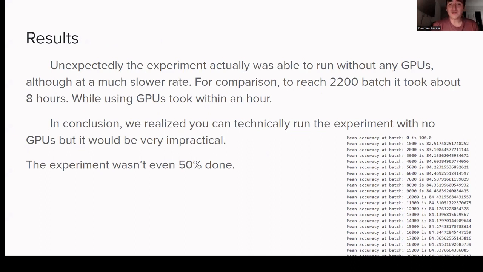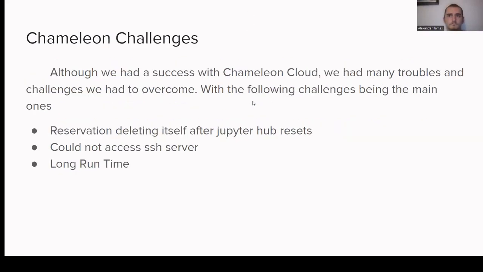For it to reach a batch size of 2,200, which is less than halfway, it took about 8 hours. So as an estimate, it would have taken 16 hours to finish, meaning it'd be very impractical to run without any GPUs. Although we did have success with Chameleon Cloud, we did run into some challenges, which we'll cover in a little bit.